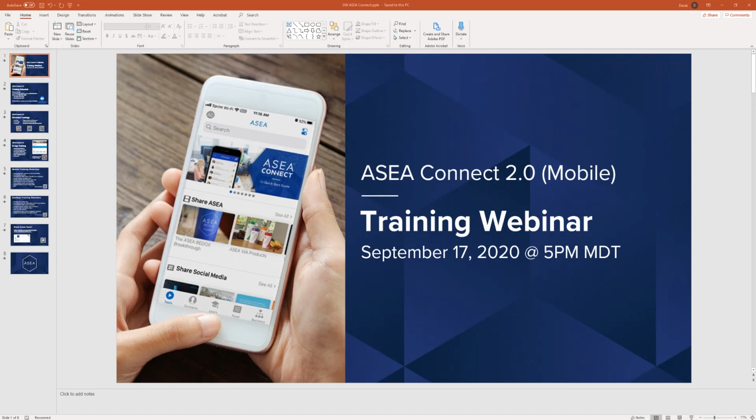Tonight's training is going to go over the mobile application. I'm going to run you through some of the basic functions of the app and how you're going to want to use it to better benefit your business and show you how you can use this app to your fullest potential. And so what I have here in front of you is a slideshow that I'm going to put you through real quick just to show you a couple items of how tonight's call is going to go.